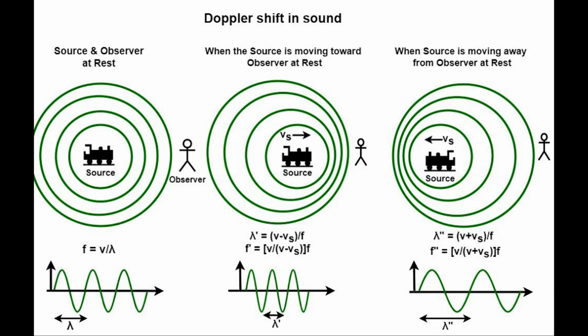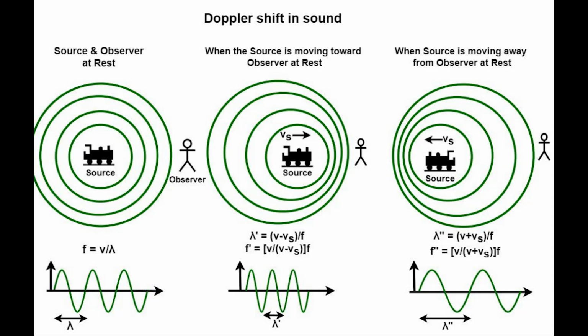Correct. And the perceived frequency, ν', is again v over λ', so ν' = v / ((v + u_s)T), which simplifies to ν' = v / (v + u_s) times ν, the second formula. Yes. And let's check this one too. Source moving away, u_s is positive. The denominator, v plus u_s, is larger than v.